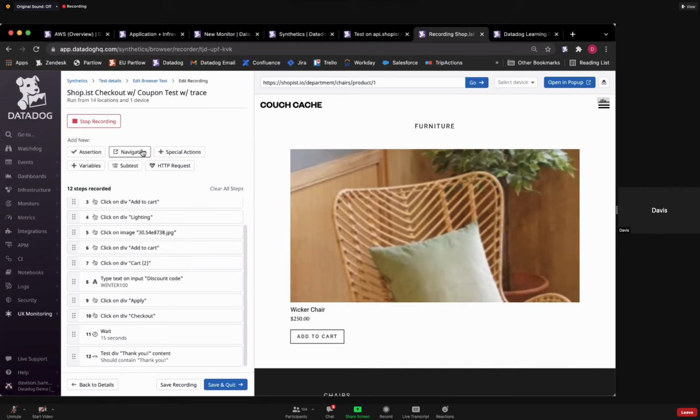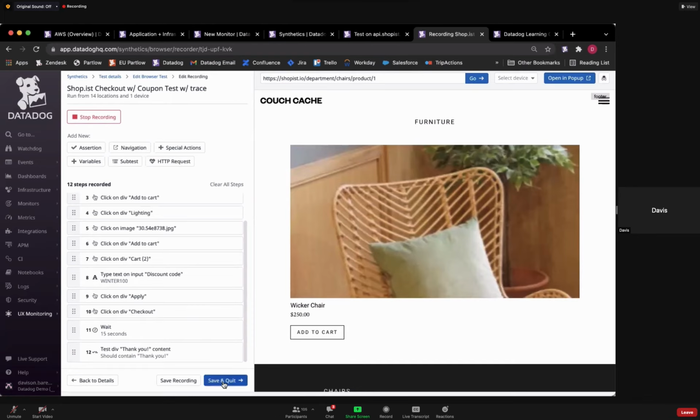So you can add browser tests into a browser test so that instead of needing to create 5 different tests going through an entire story, you can create sub stories and then just add those tests on. You can also add HTTP tests in here as well.